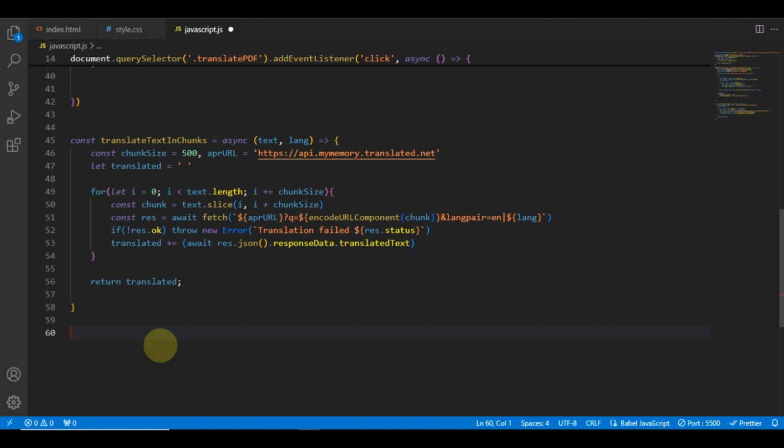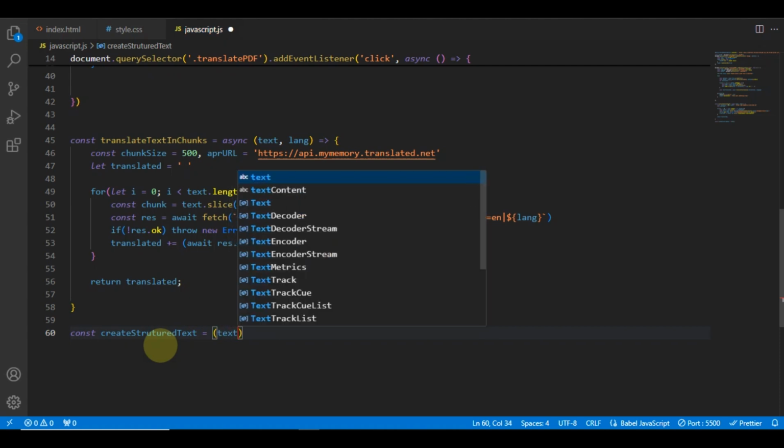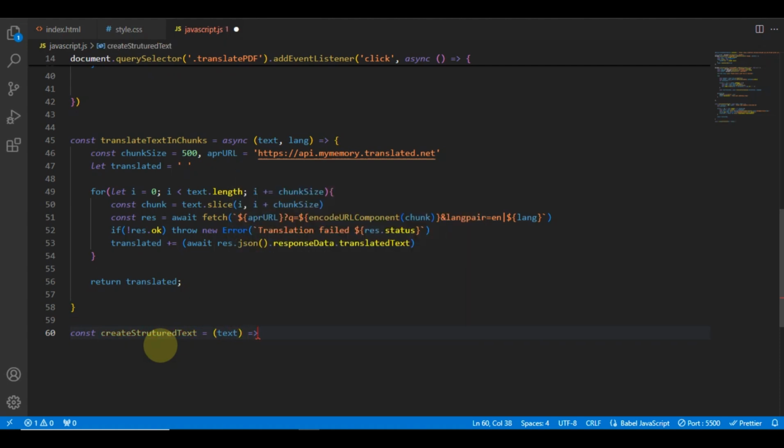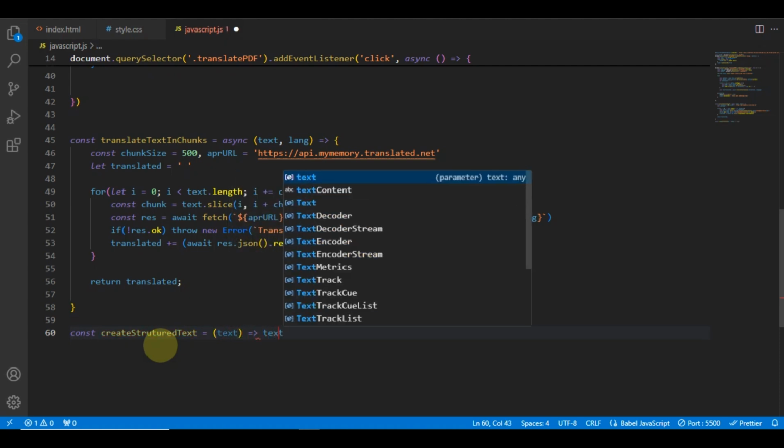So for that, write down here const createStructuredText, and then here will be a parameter. This will be for text, and then an arrow function, again text.